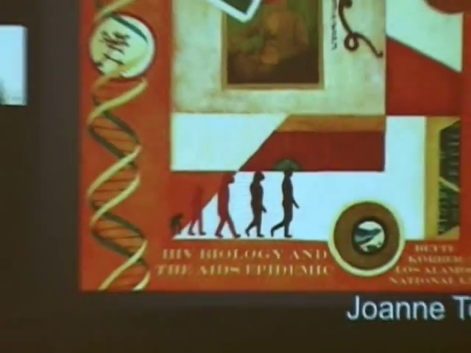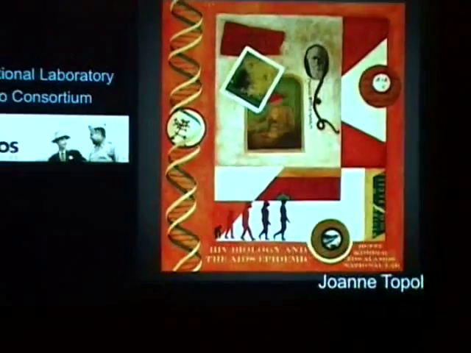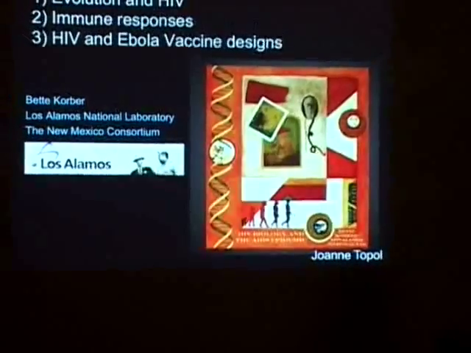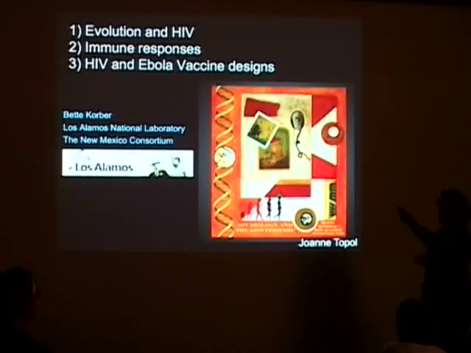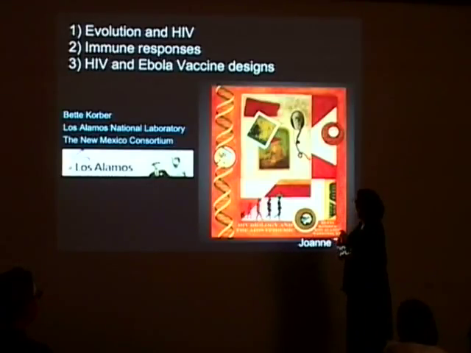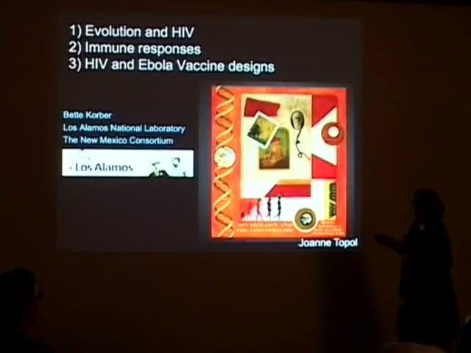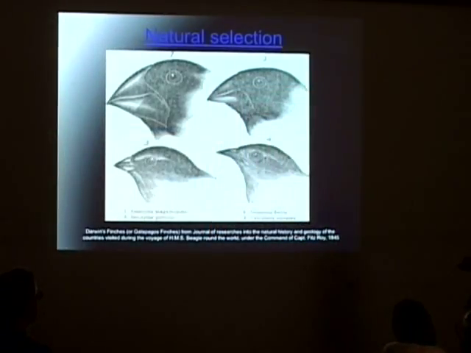I'm an evolutionary biologist, a virologist, and an immunologist. Those three things come together to try to help us design a vaccine. My talk is going to start with Darwin and some history, because Darwin is where my work begins. His 200th birthday was a few years ago, so there were lots of talks all over the world to celebrate it. I got to give some of them, and my friend painted this for me. But there's the man.